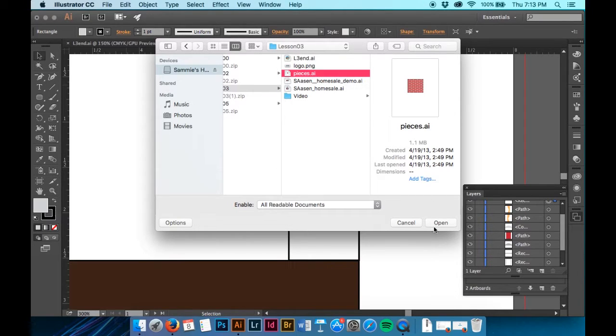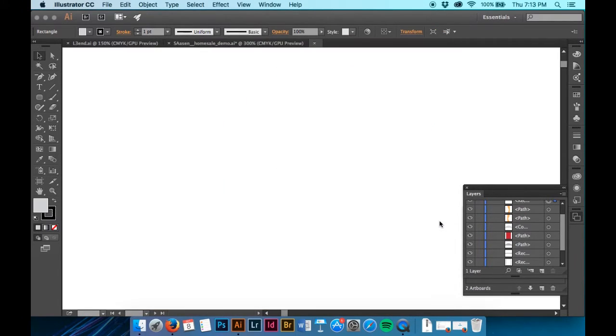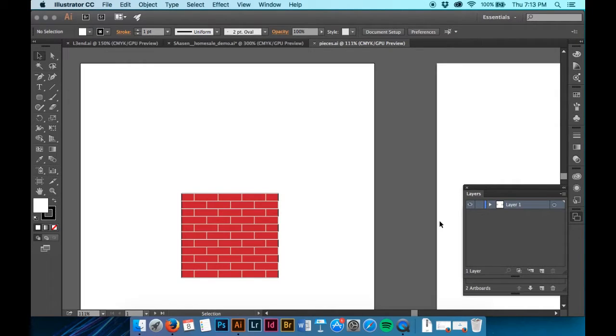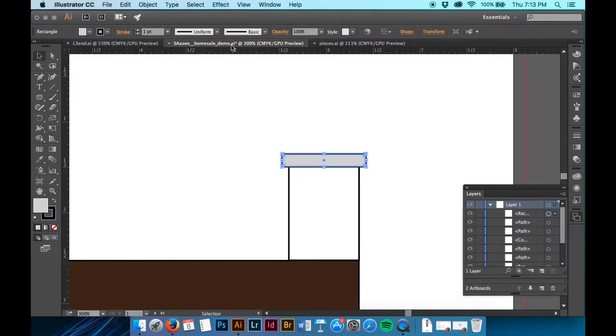Oh, and it's right there. I'm going to click Open, and we have it right there. We're going to click Select right here, the selection tool, and we're going to edit copy. I'm actually going to do a Command C just to copy, keyboard shortcuts. And we're going to go back to here.